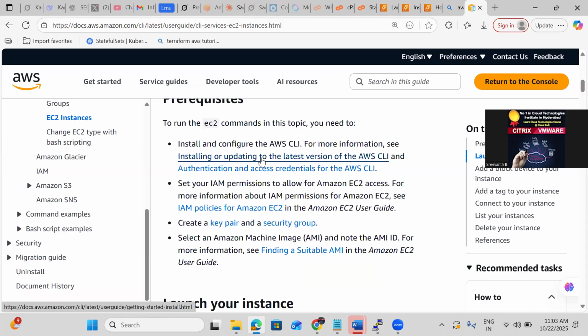That means if the user doesn't have permission to create EC2, then even from the CLI we can't create. For the EC2 instance, we can create a key pair and security group beforehand, or we can use existing ones.